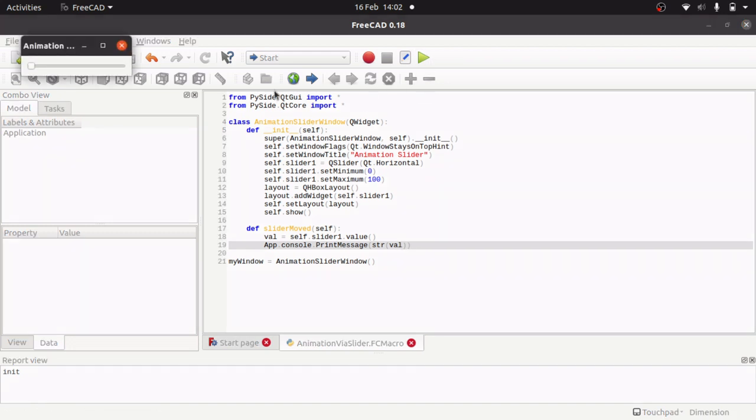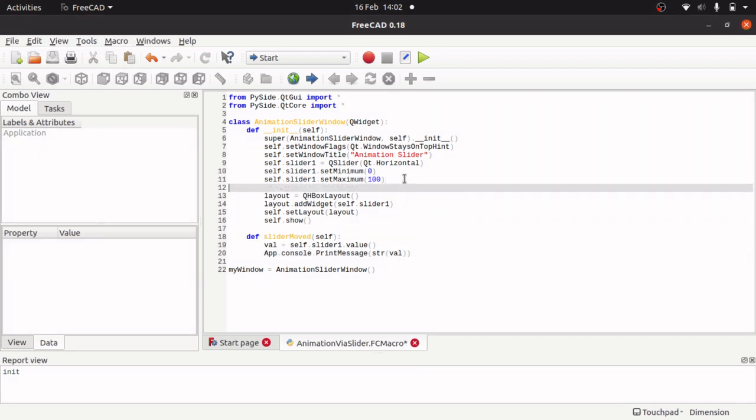So at the moment that won't work because we've got to attach it to the slider, and we can do that by first getting our self.slider1, and it's got a method called valueChanged.